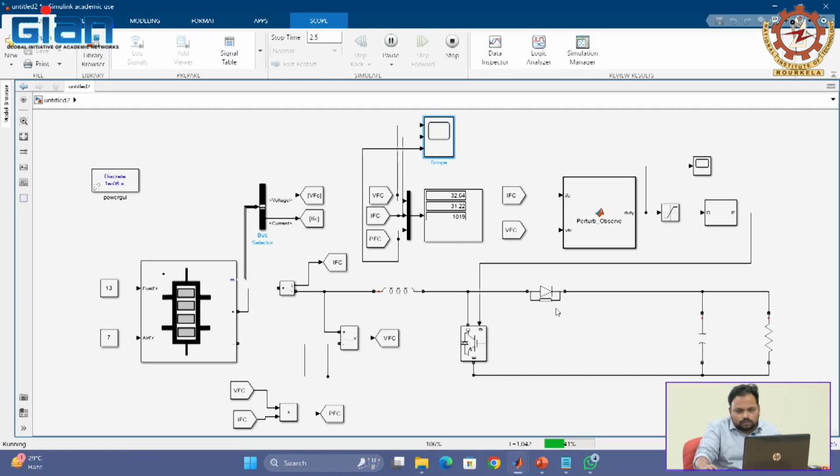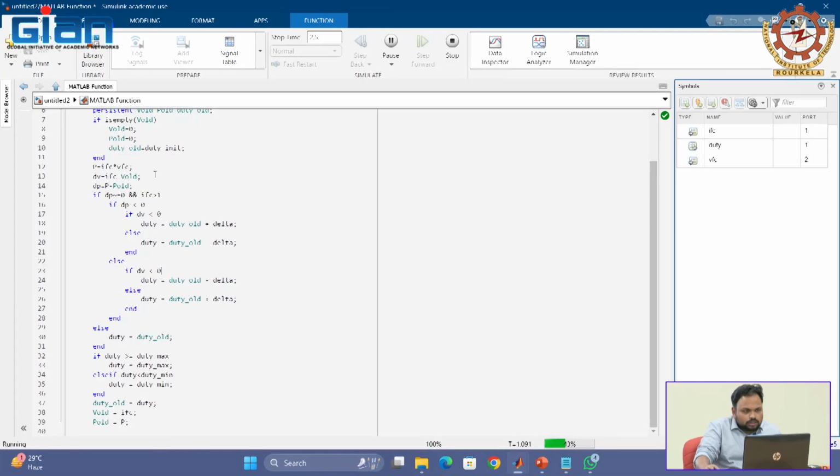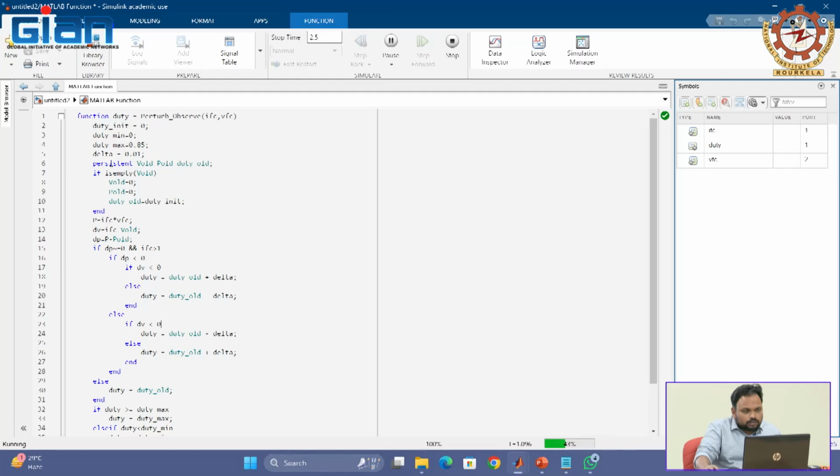Here we are giving the initial duty cycle at 0, so that's why it was taking so much time. If we reduce the initial duty cycle or increase the initial duty cycle, then it might go faster.